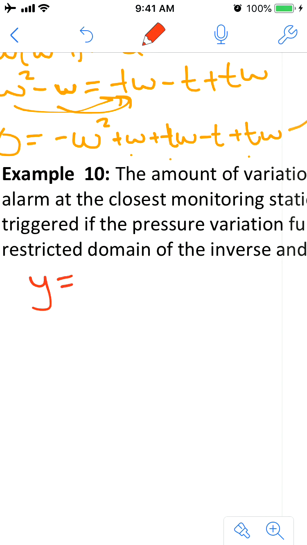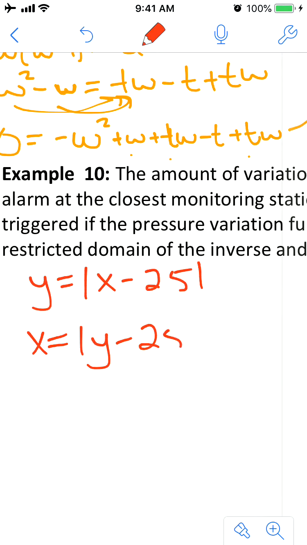So we have y equals the absolute value of x minus 25. Now we have not dealt a lot with absolute value. I'm probably not going to ask you one of these on a test or even on a homework, but you should see one of these. You should see the absolute value. Why should you see this? Because it has nothing different than any other inverse. It's just switch it out. Just switch it out. That's all.